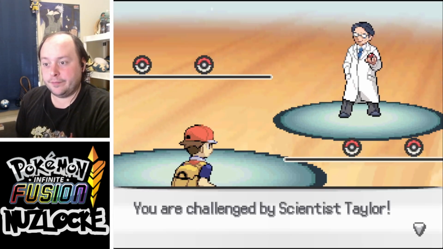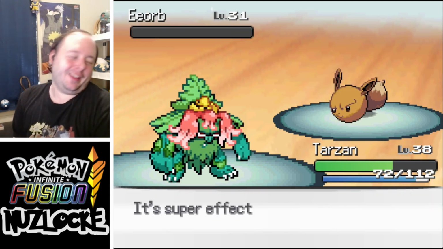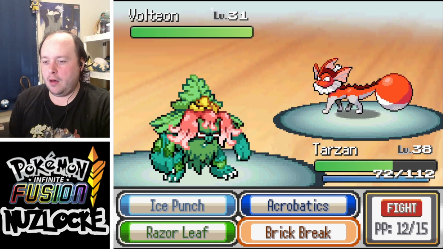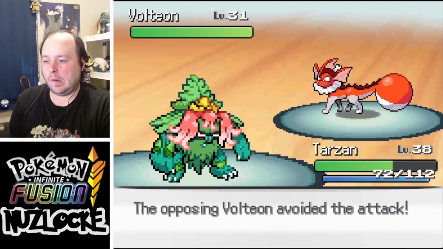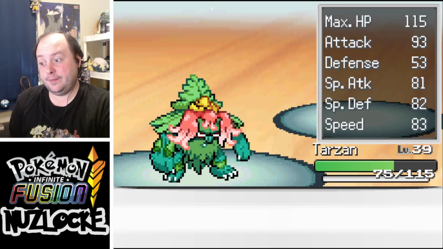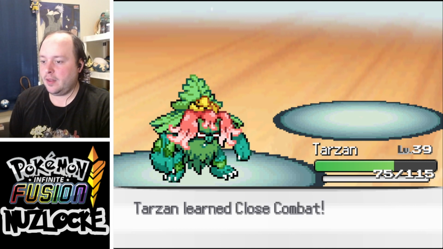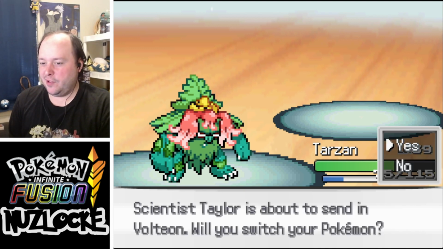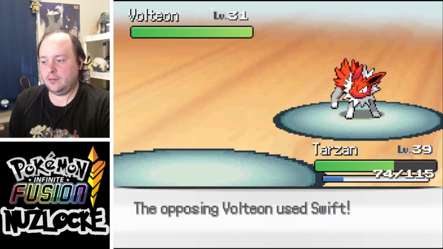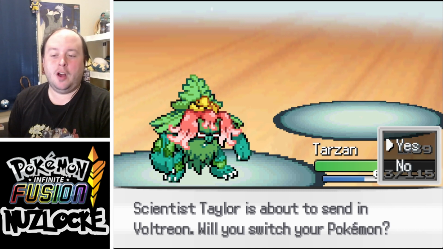Oh, wait, I may be wrong, actually. Ice Cream did nothing for you, buddy. Ooh, close combat. Worry Seed? Nah, we don't need to worry about Worry Seed. There it is. Just imagine a freaking green primate just close combating you.